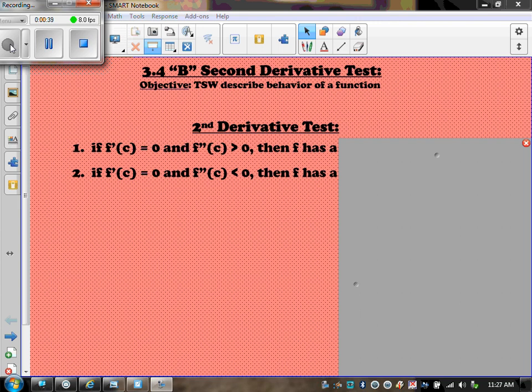We also started talking about our second derivative. And what does our second derivative tell us about our original function? It tells us its concavity, right? If my second derivative values are positive, then that tells me that my function is concave up in that interval. If my second derivative values are negative, then that tells us that our function is concave down in that interval, right? What we're going to talk about today is how we can put those two pieces together to find more information about our original function, okay?